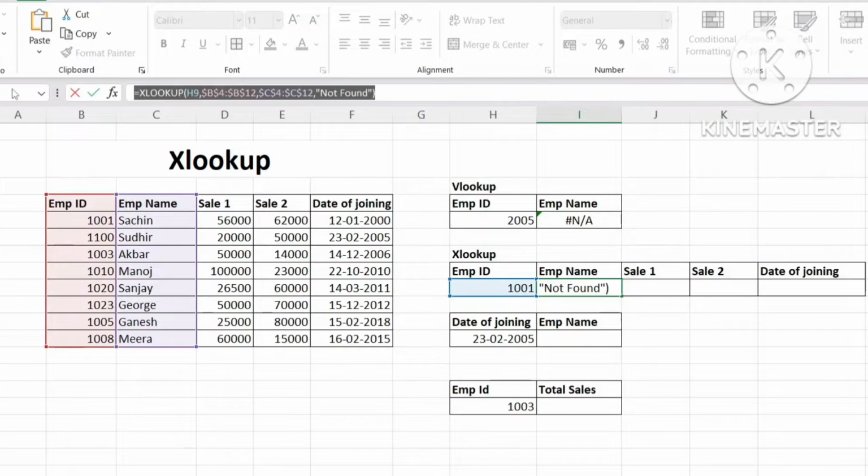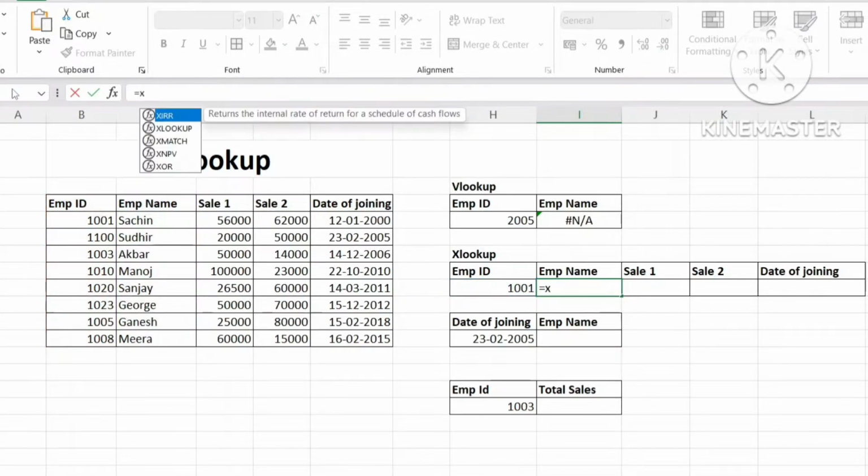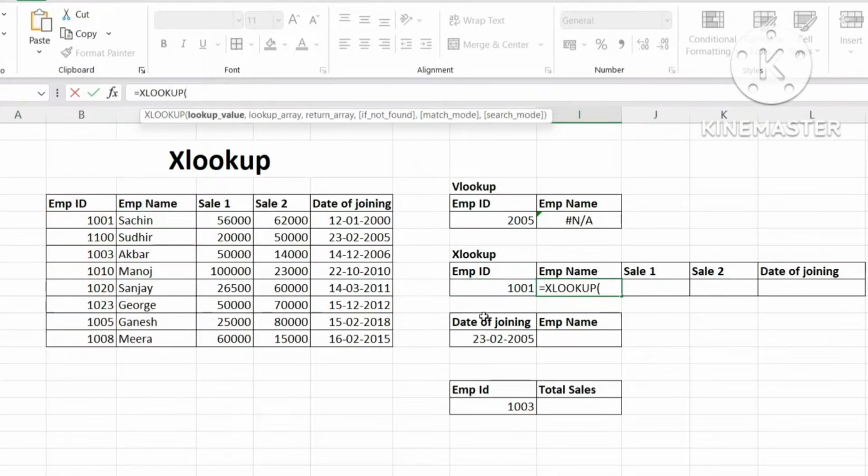So we'll put the formula again: equals XLOOKUP. Lookup value is this, comma, lookup array. Where will I find this value? I will find it over here, so I will select this particular column where my lookup value can be found. You can lock it or keep it as it is. Comma.